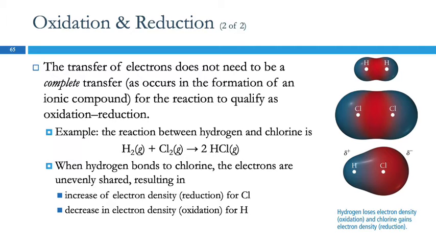Well, the chlorine is the blanket hog. The chlorine is going to hog the electrons, and so there's a shift in electron density towards the chlorine. It's not a chloride ion, but it's partially negative. And this hydrogen is not a hydrogen ion, but it's partially positive. So the electron density gets shifted, and so again, OIL RIG, we can talk about reduction being an increase of electron density and oxidation being a decrease in electron density.